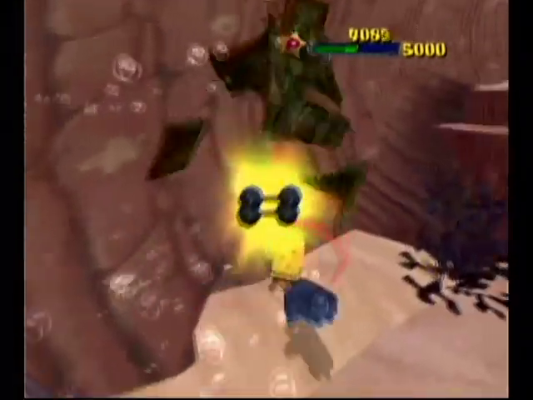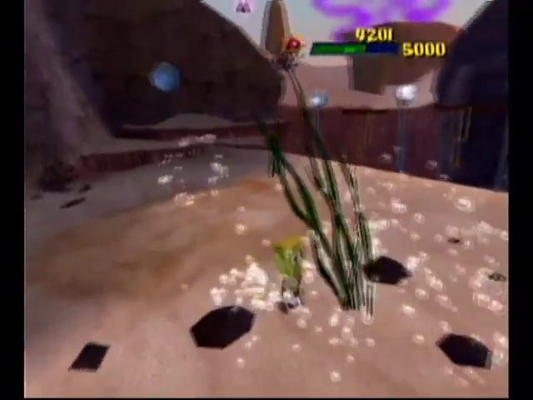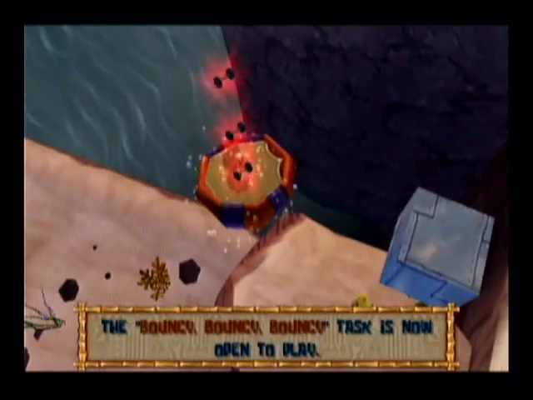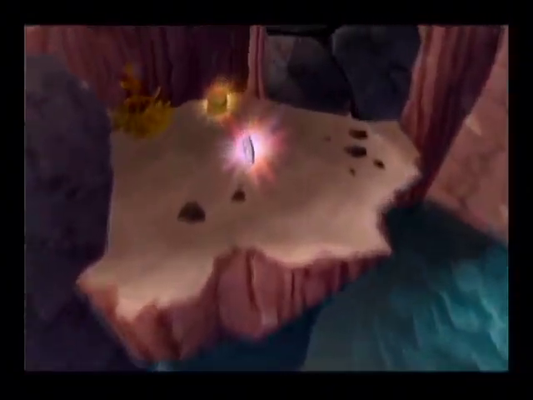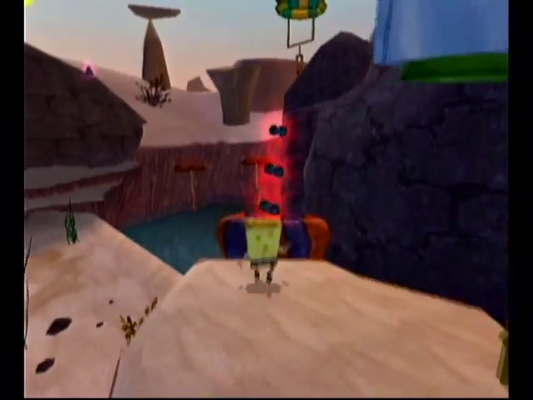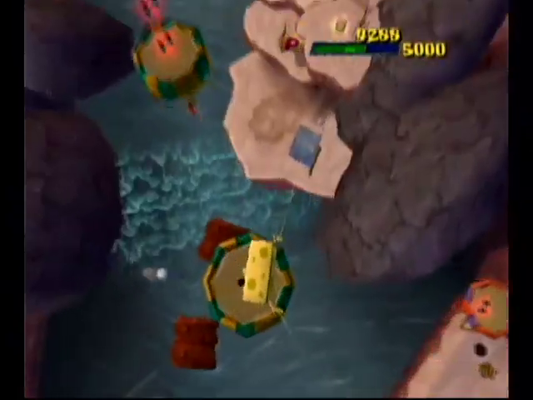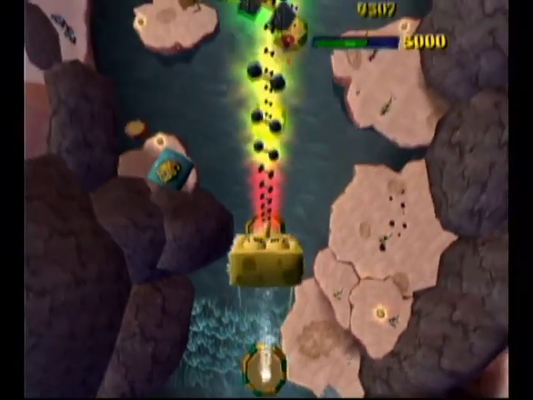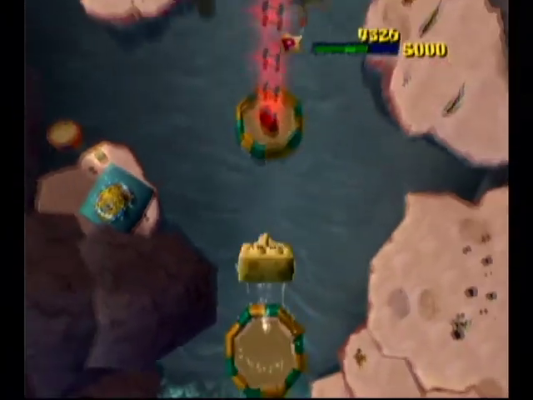You need to die, Sir Outhouse, enemy spawner. Alright, you need to die as well. Anyways, we have yet another challenge here. The Bouncy Bouncy Bouncy challenge is now open to play, because we have a Goofy Goober token over there. And what better way to get Goofy Goober tokens than to bounce on trampolines? No, I'm kidding. But anyways, I want to power up as much as I can here, so I'm just going to speed this up, so catch you on the other side.